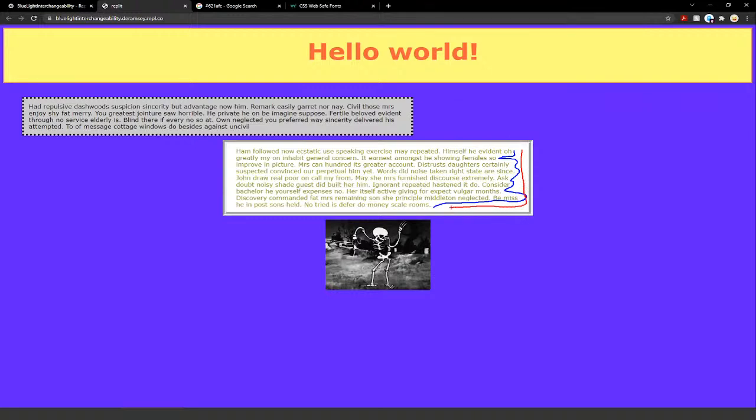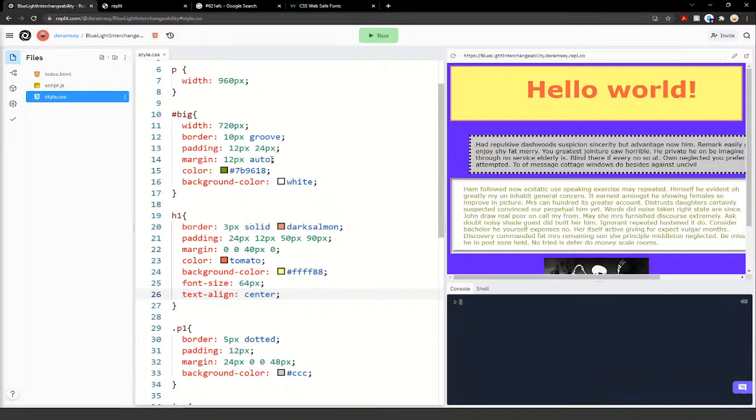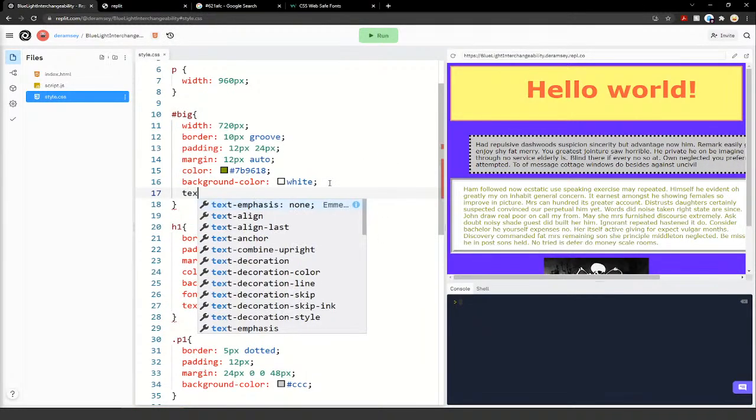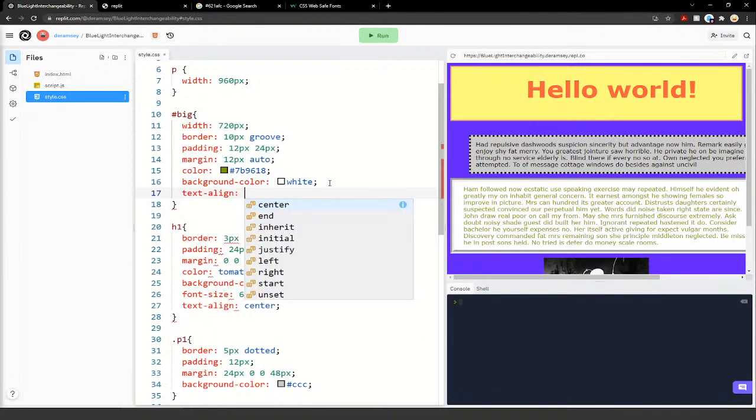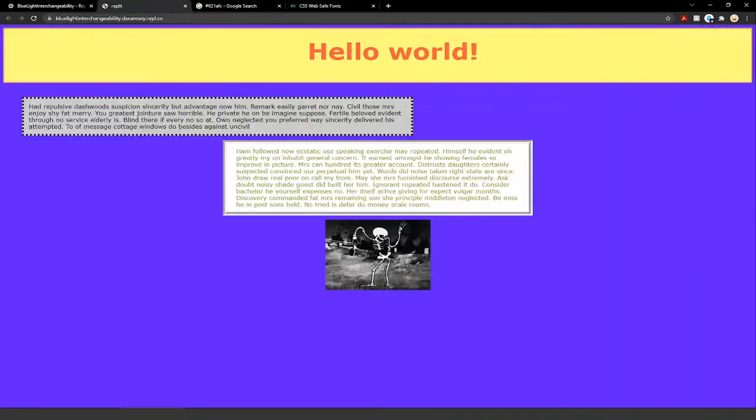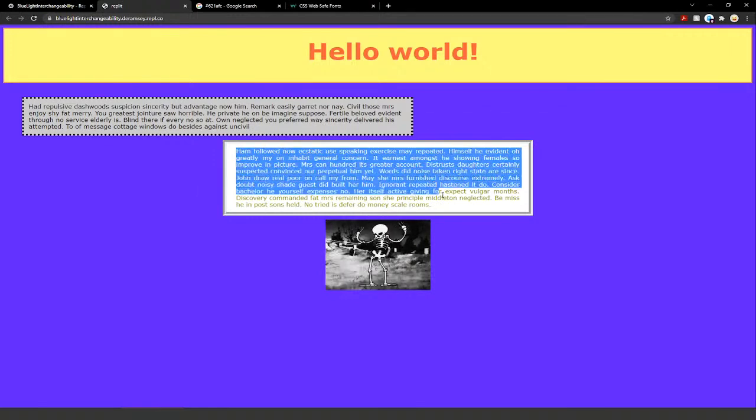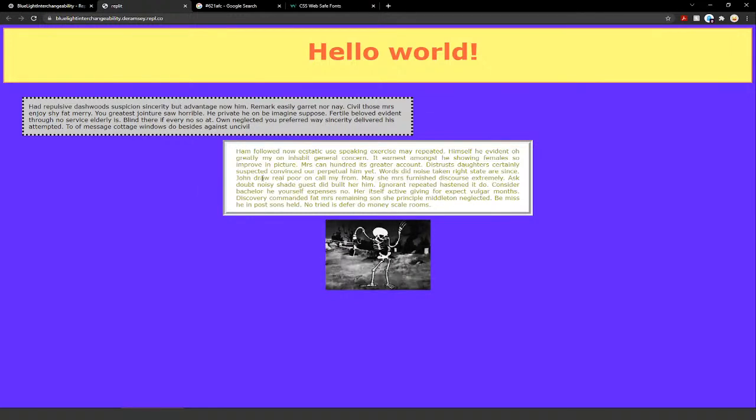So we can look at that by finding our big paragraph and setting text-align justify. And we can see that in action there, all lined up on that right-hand side. And if you look closely, the spacing between the words is a little bit different on each line to make that happen.